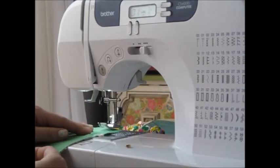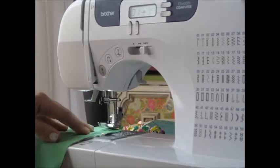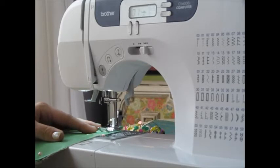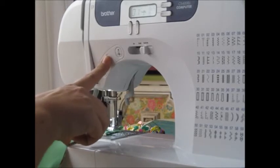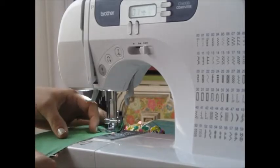And just as we talked about in the video of sewing a straight line, we're going to do the same thing here, only we're going to actually look at the seam when we're finished. So let's lower our presser foot, and just as we did with the straight line sewing, we're going to back stitch at the beginning. So we're going to make a couple of stitches, and then we're going to back stitch just a couple. That locks it in.